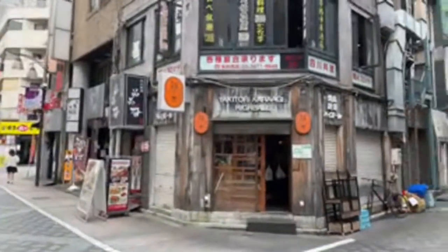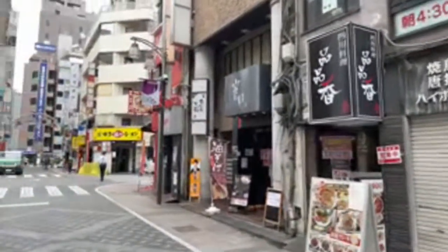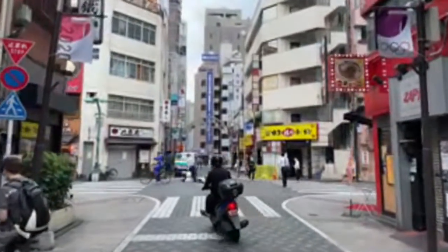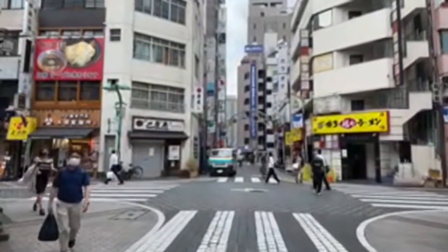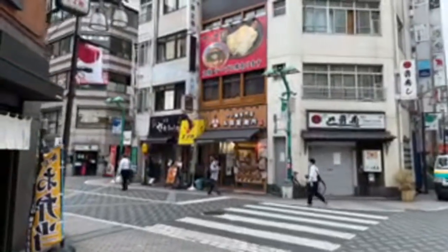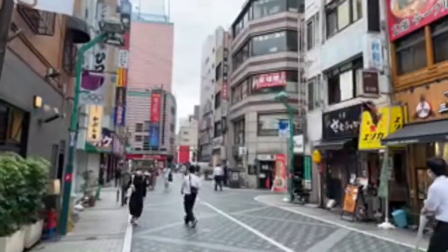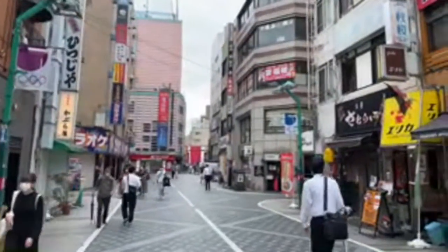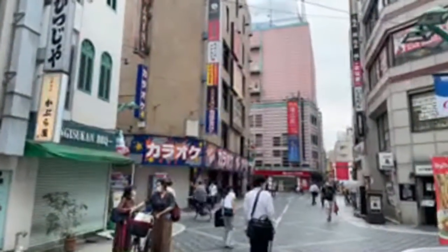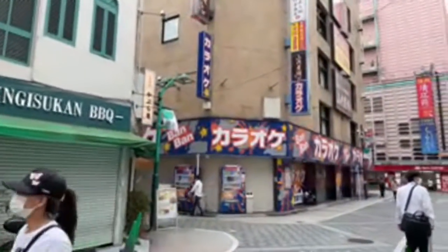It's pretty vibrant here in terms of colors, signs, and shops — not in terms of people because it's an entertainment district and it's more vibrant at night. This side of Ikebukuro is the west side, which I thought was the east side because Tobu is on the west side but 'to' means east, and Seibu means west but it's on the east side. It's so confusing. This is the east-west side. I don't know anymore.